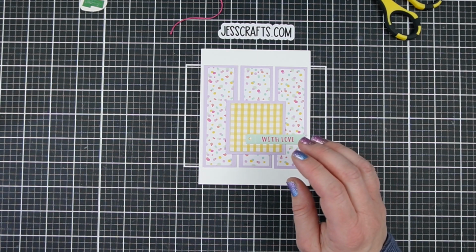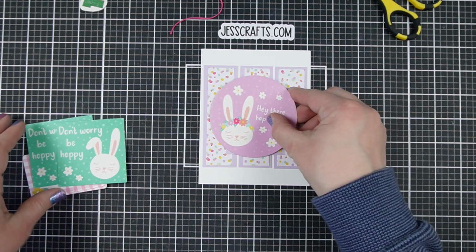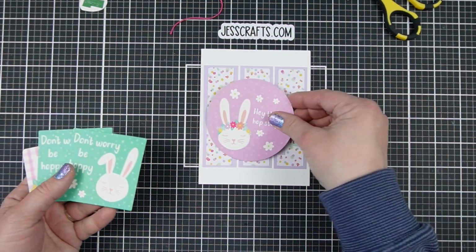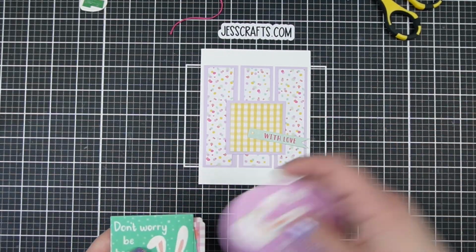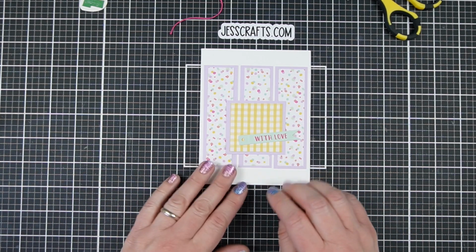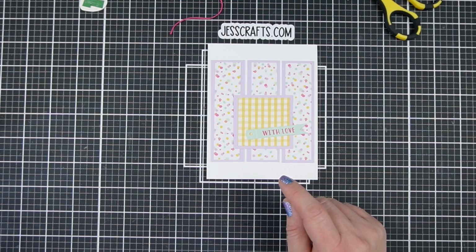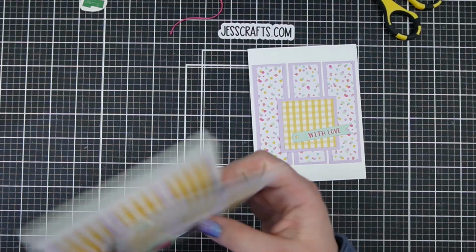Then I want to add my embellishments. A lot of the card toppers that I had left are just way too big for the sketch. It would completely cover that 2-inch square. So I went to the tags that I also purchased. I purchased the mini tags and the card toppers. But within the card toppers, there were a few smaller elements, and so that is what I'm also going to use.